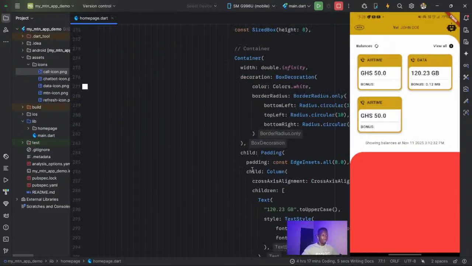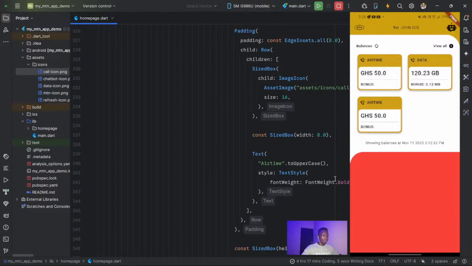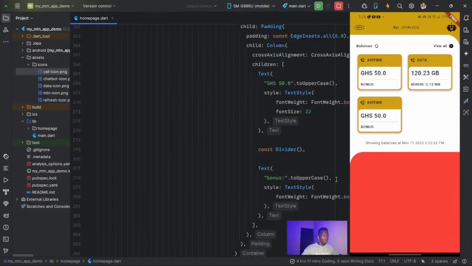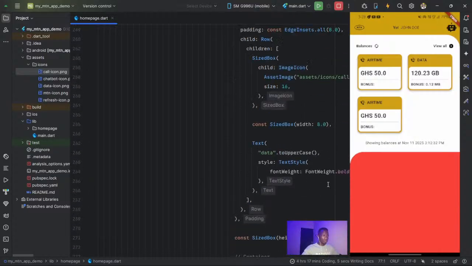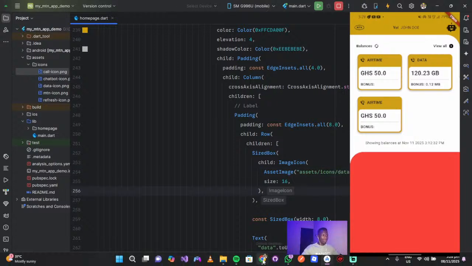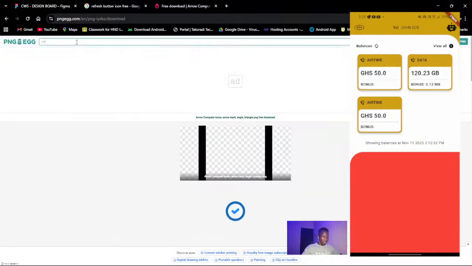So let's go down there. Data icon. Now we can search Wi-Fi.